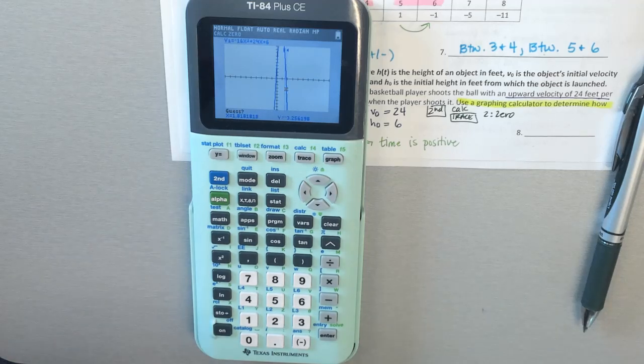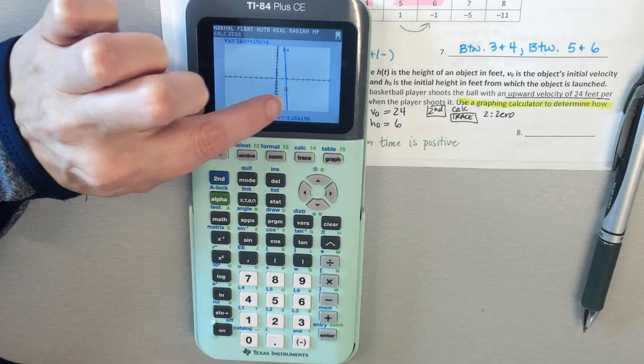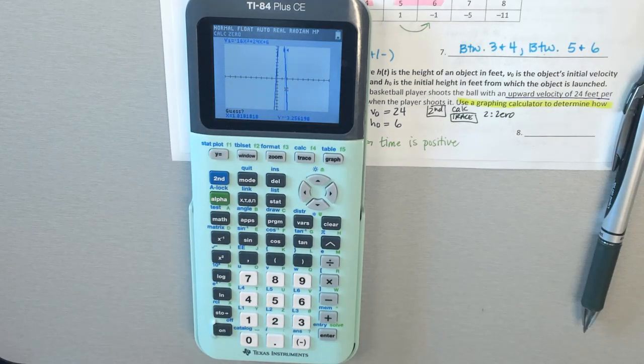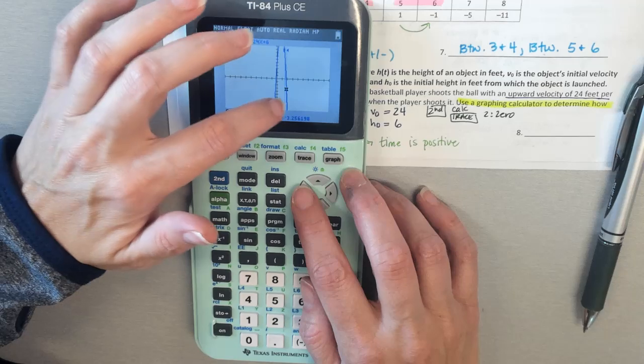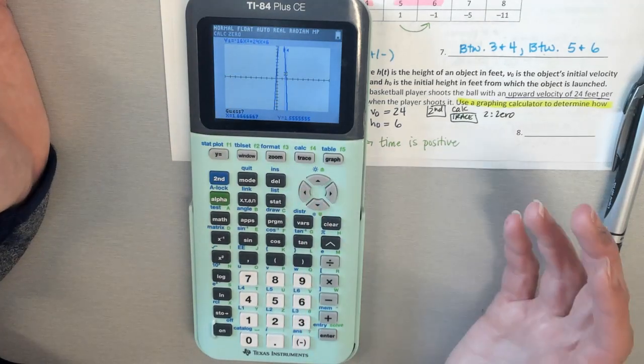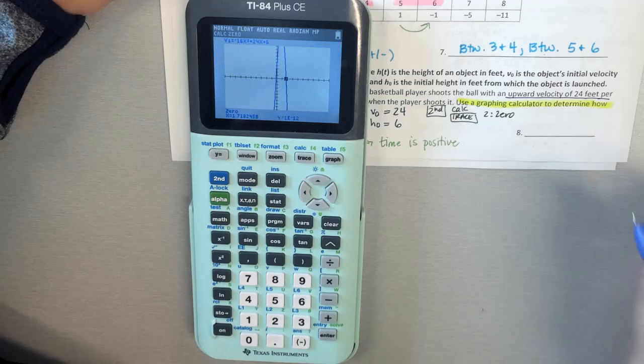Now you have to have one of your bounds above the x-axis and one below. If you don't, it's going to give you an error. That's what I'm saying, if that's something that you struggled with, let's practice, make sure we understand it. And then your guess, you can either leave it there, or I always like to get it as close as possible. Either way, they're going to give you the correct answer.